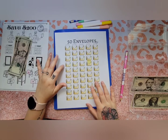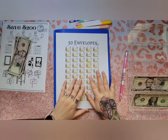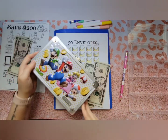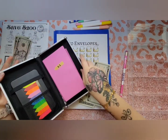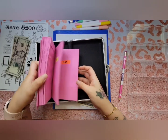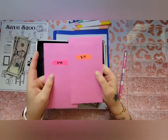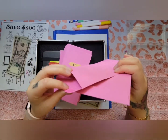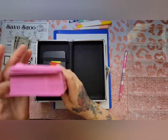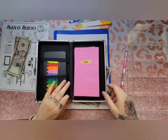My next one is my fitting envelope challenge from Rule Budget. My fiancé gave me this container, and I put all the numbered envelopes inside it. I've already stuffed envelopes 19 and 8, 19 and 40. The money is all the way in the back. I made myself envelopes and just put them in there.